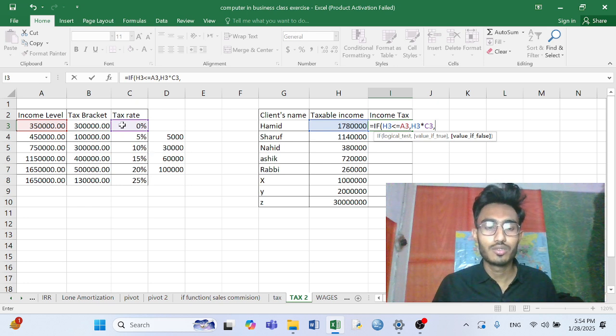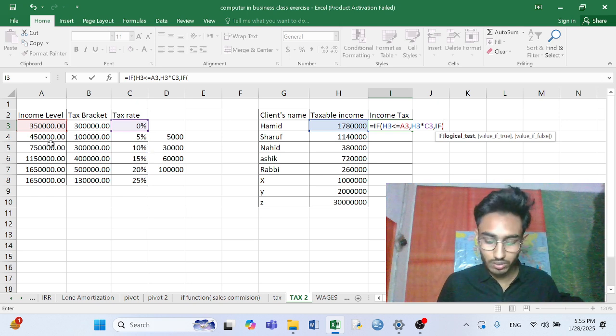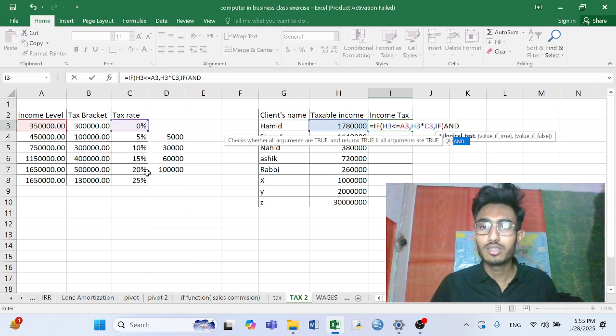Now if the value is false, we have lots of options, so we're gonna write IF again. Now we have two logics: the income must be above 3,50,000 and up to 4,50,000. So that's why we are going to use AND here. Select the function.